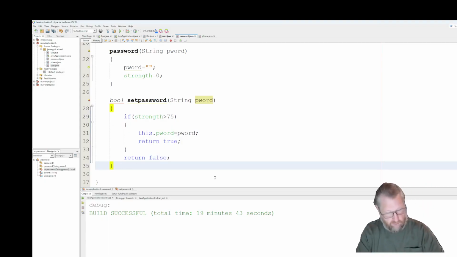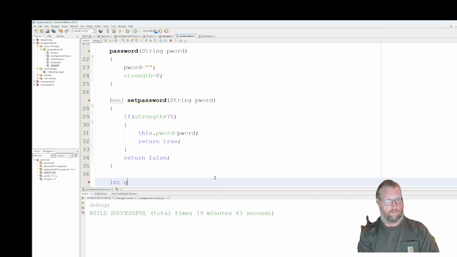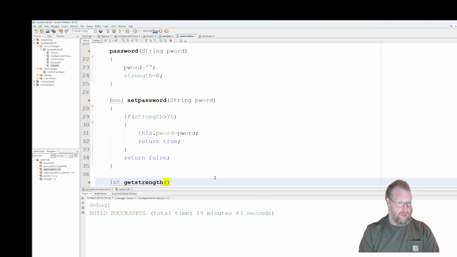It's going to have the ability to get the strength only. So password is going to be mutate only with guard, no read access. And then get strength is going to have read access.